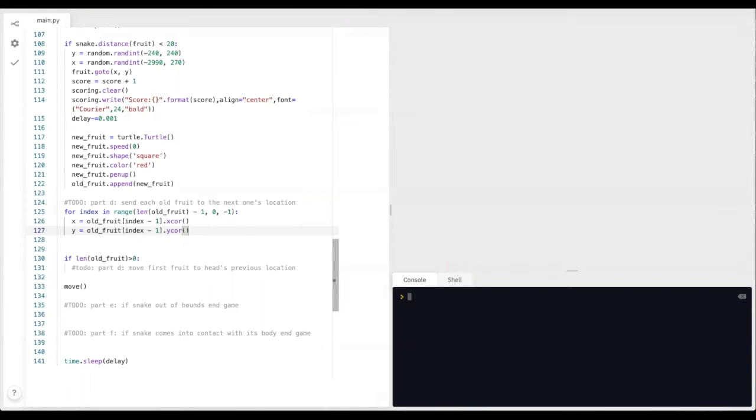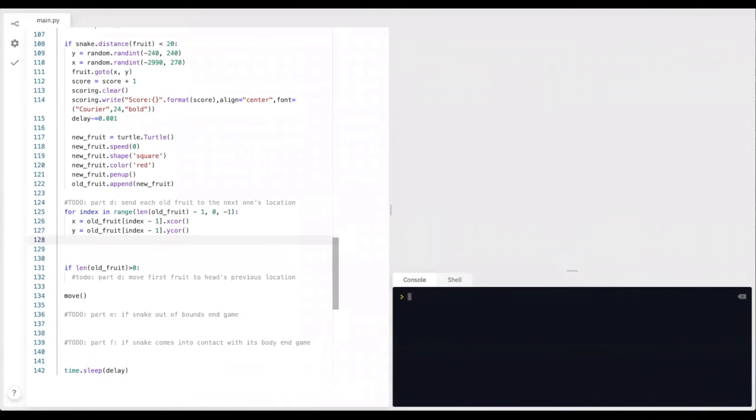So for that, we're looking at basically the next item up in the array, and then we want to send our current one to that location of the next one up.